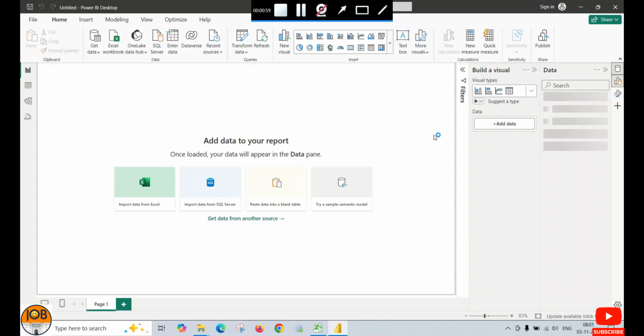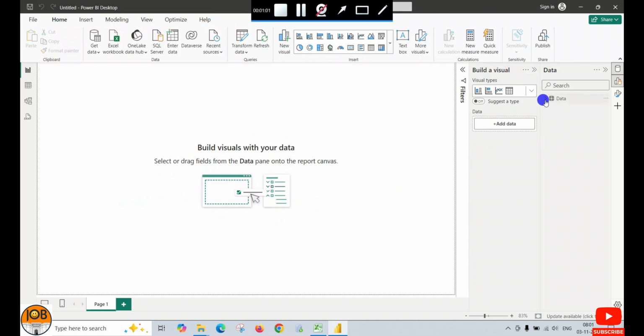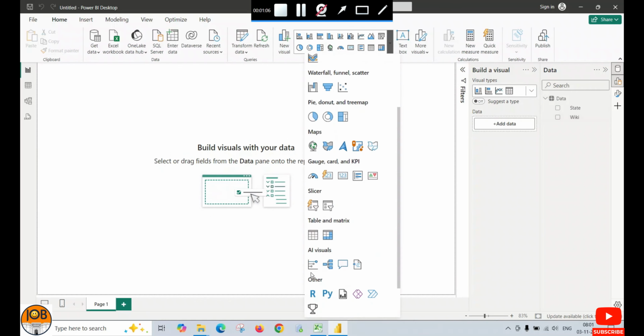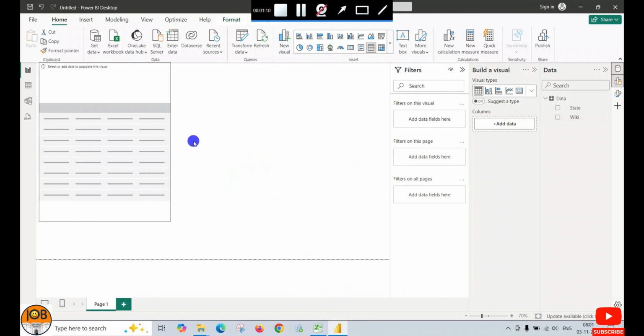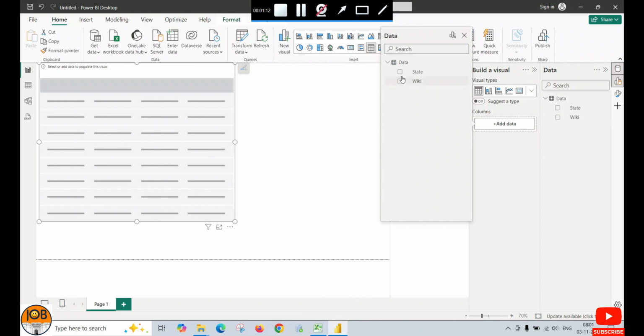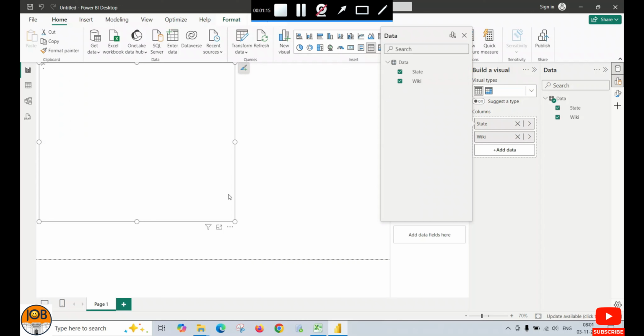So data is ready. We have two columns in the data set, state and wiki. Select the table, add both the columns here, state and wiki.